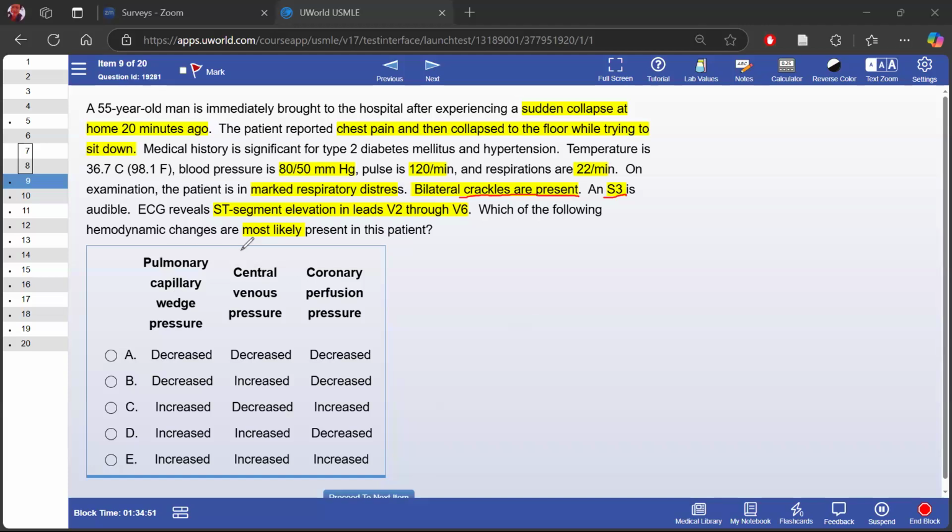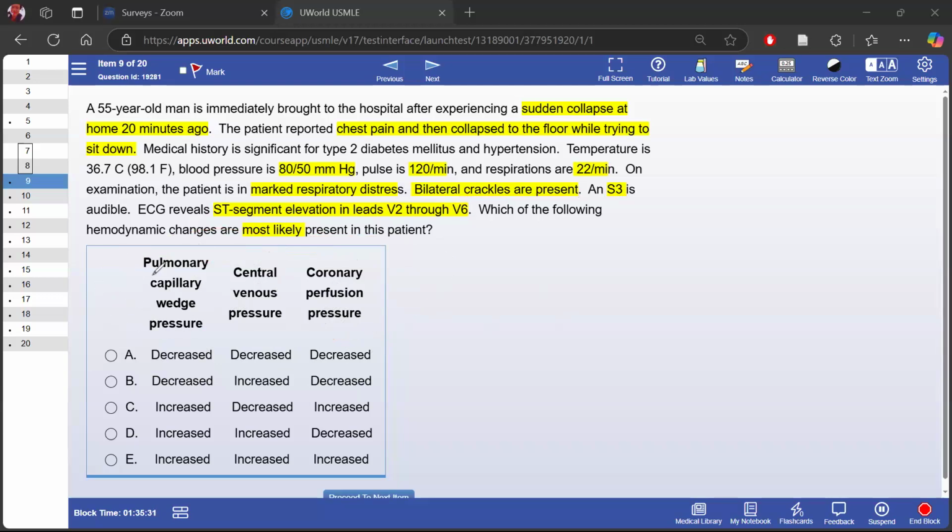Now, when you get questions like this, questions that give you multiple indices for you to determine which one, arrow up, arrow down, always start with the one you know or you are sure of. That's how you approach this. Because I'm starting with the first one doesn't mean that's what you're going to do. If you're not sure about PCWP, but you're sure about CVP in a patient with heart failure, start with that. If you're sure what the coronary perfusion pressure will be in a patient with heart failure, start with that. The strategy for questions like this is to start with the index you are sure of, and that will help you narrow it down.